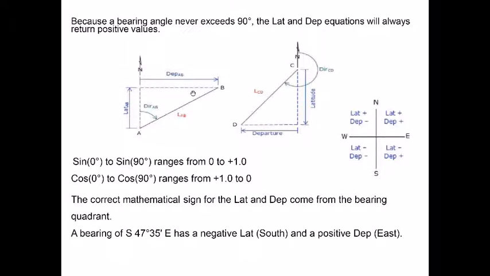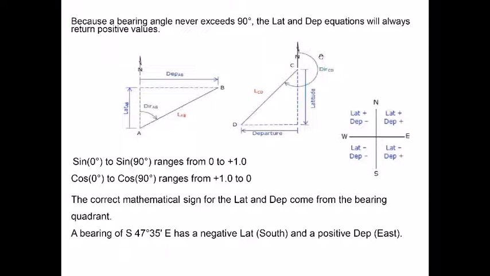First, we see the line AB, and from the north, this is the azimuth, and whatever it is, you replace it in the equation, and it will give you the values of latitude and departure. Since this lies in northeast, both will be positive. Now for the second case, CD, it lies in southwest. So that means in our case, both will be negative.